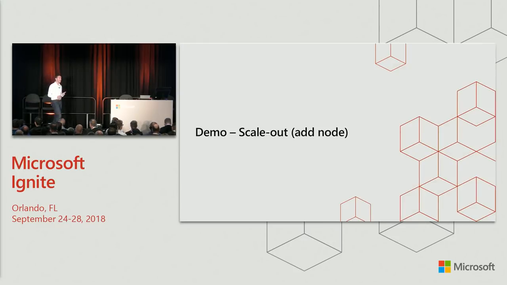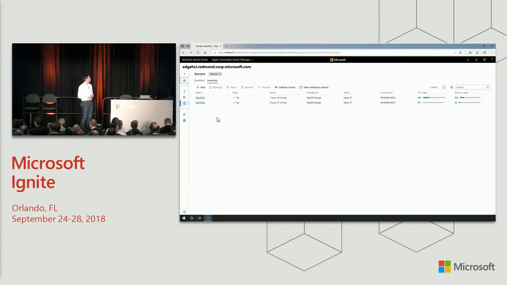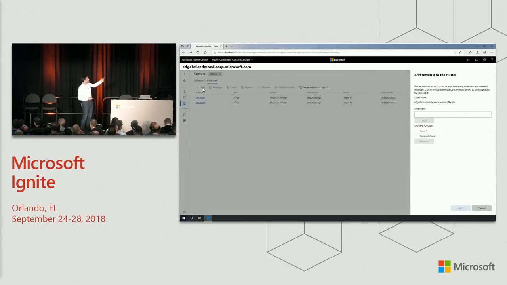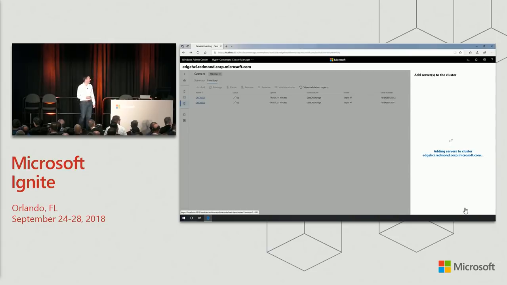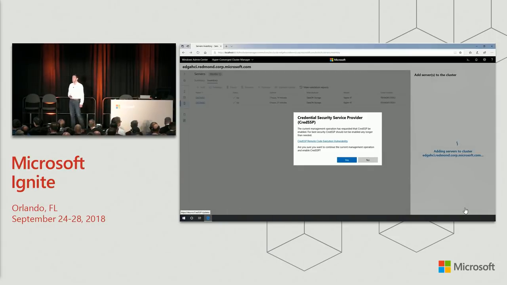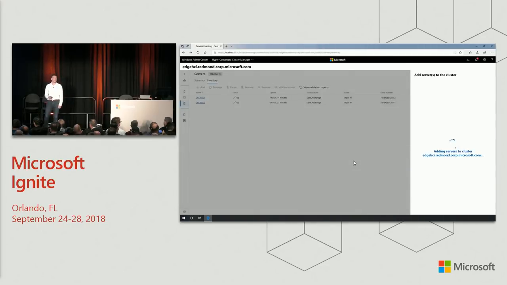And you can see this happen in Windows Admin Center. So here I have, as promised, a 2-node cluster. I can see them. And I can just click Add. This is a new button that we added last week. I can provide the name of the 3rd node that I'd like to have join the cluster. And then I click Add. It's really quite straightforward. Just like cluster-aware updating, it requires CredSSP, so I'll go ahead and click Yes.